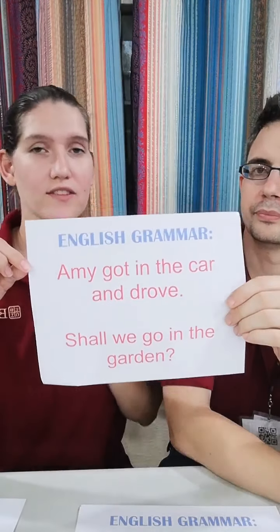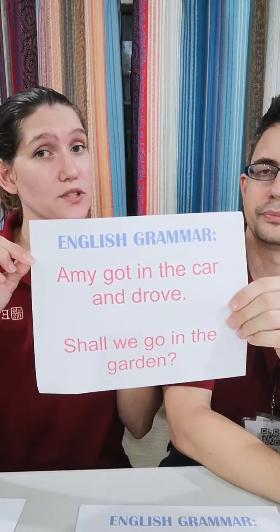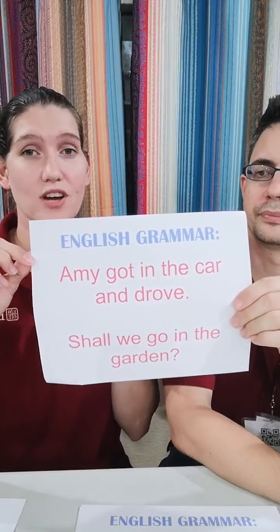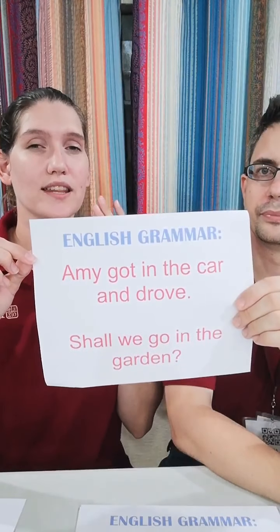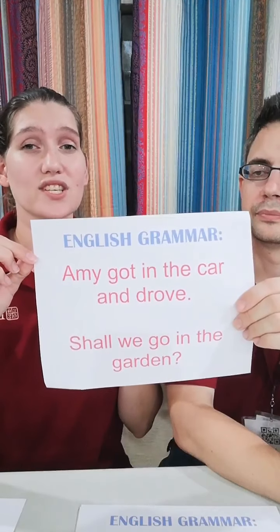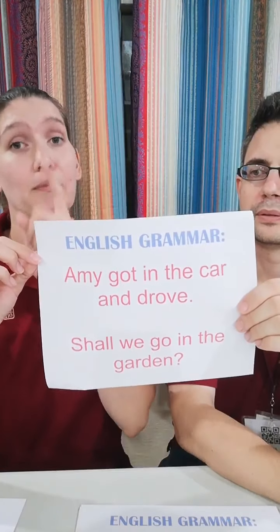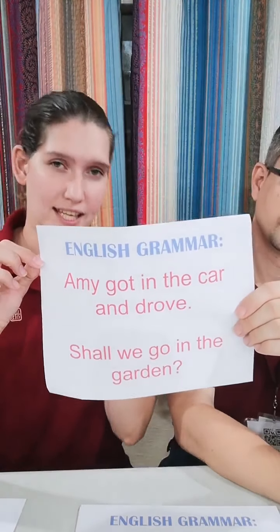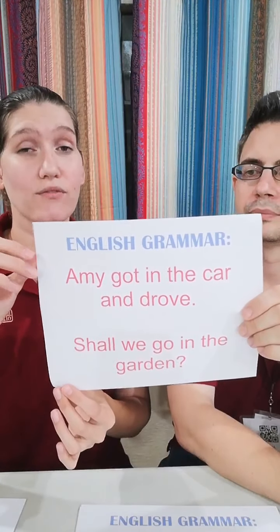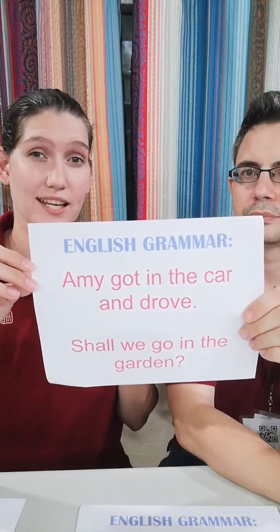I got into a car. There's a motion of me going from outside of the car into the car, whereas when you talk about coffee being in a cup, you're just talking about it being there. So this is how in is different from location, because it's not just telling you that I am in the car. It's saying I went from being outside of the car and moved into the car. So we say that this form of in is showing a motion or a direction in this sentence.